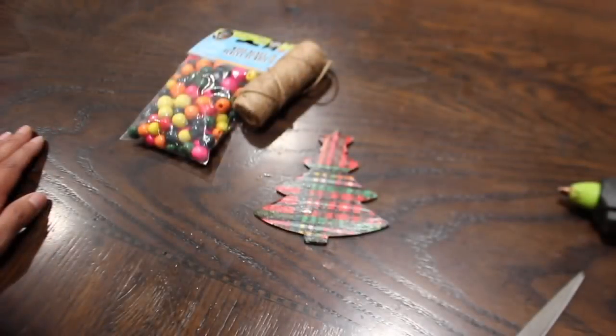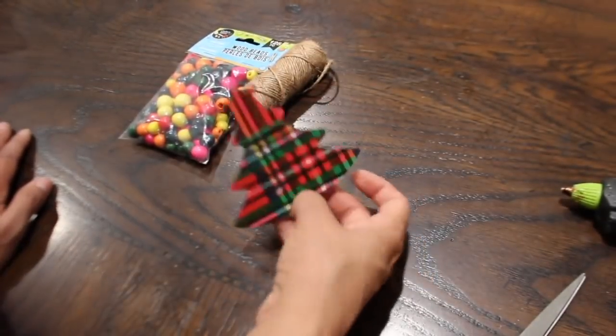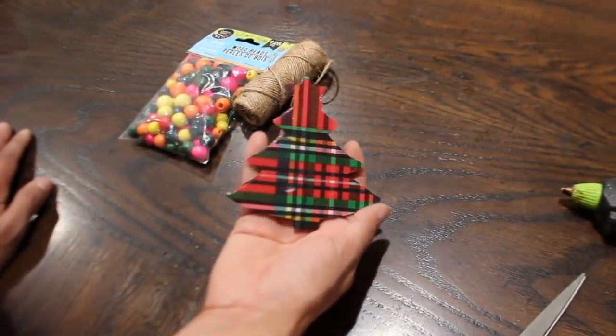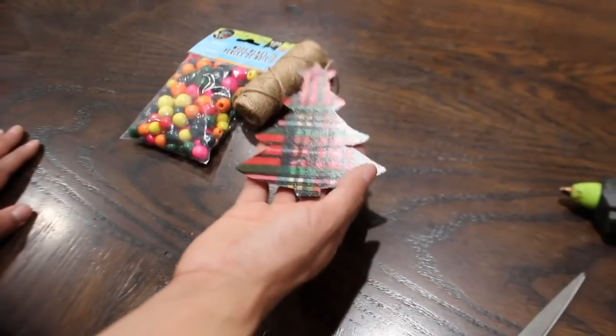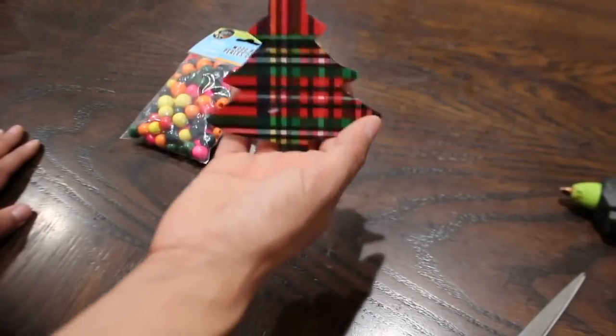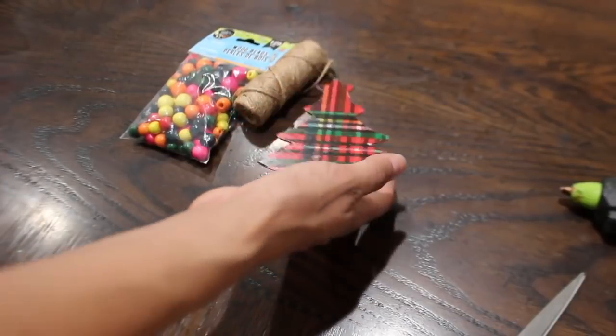The gift wrap from the Dollar Tree was easier to use on this because it's smaller. So as you can see, there's no air bubbles and it's still drying right there. That's why it's white. So my best tip for that is to use the gift wrap since it's so thin on smaller objects like this, so you won't have air bubbles.